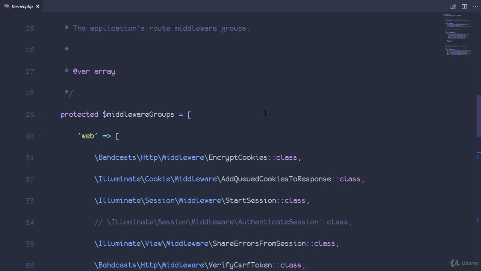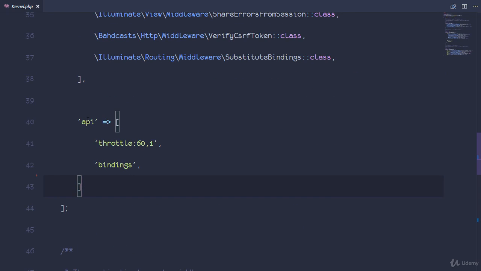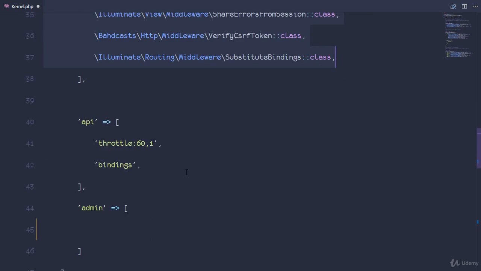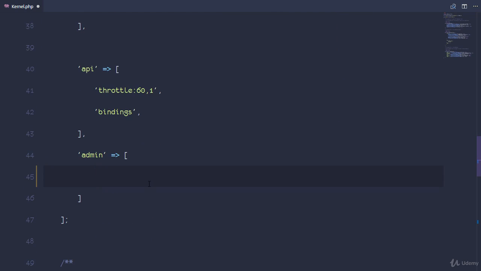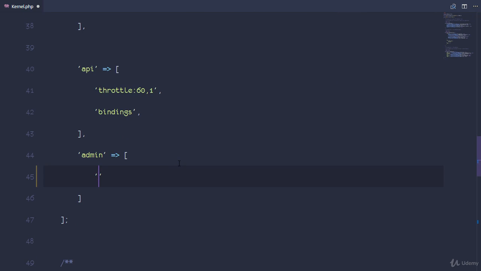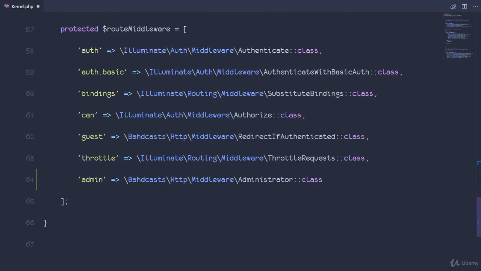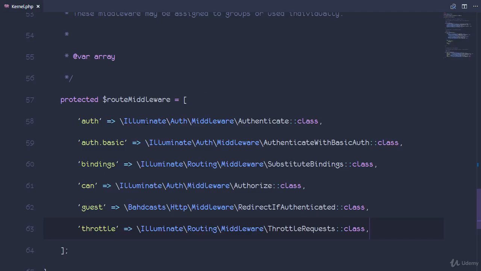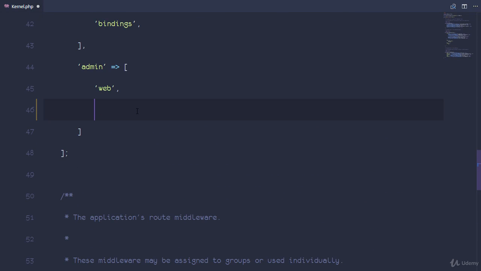To create a custom middleware group, all we need to do is append to this array. So we can create an admin middleware group, and like we said, in the middleware group, you just need to put in the middleware that are going to run for that particular group of routes. In this case, I want all the middleware in this web to run, because our user is accessing the application using the web, and therefore I'll simply say web here, and it's going to register all the middleware in this web group. And also I want a custom middleware that we created together, which is the admin middleware, to run. Therefore I will cut this out and I'll move it to my custom middleware group.